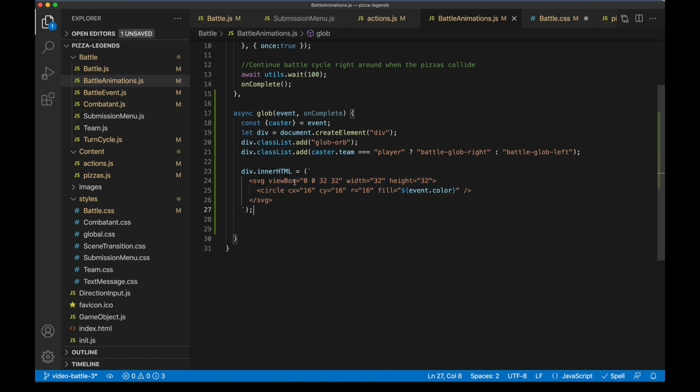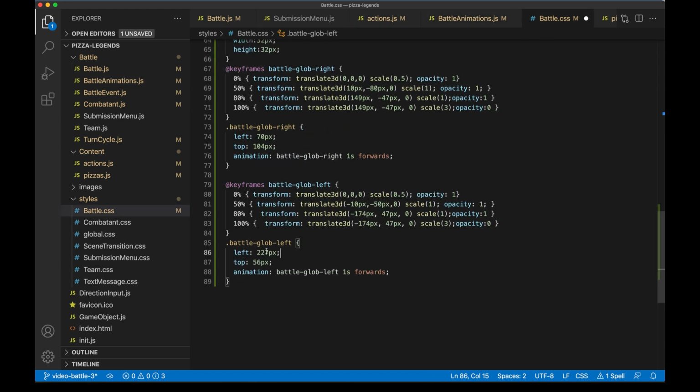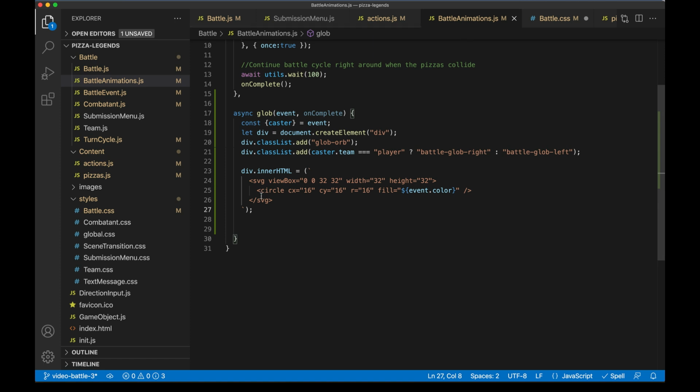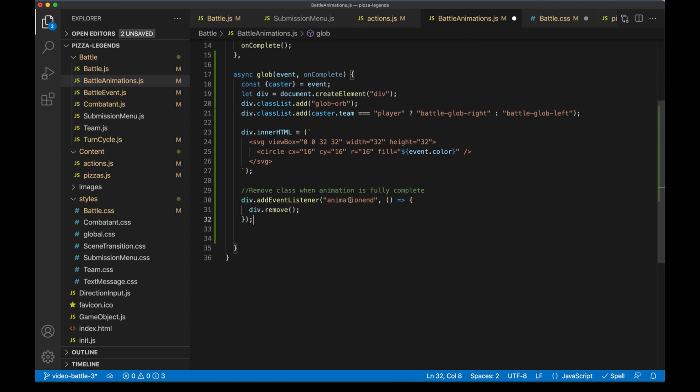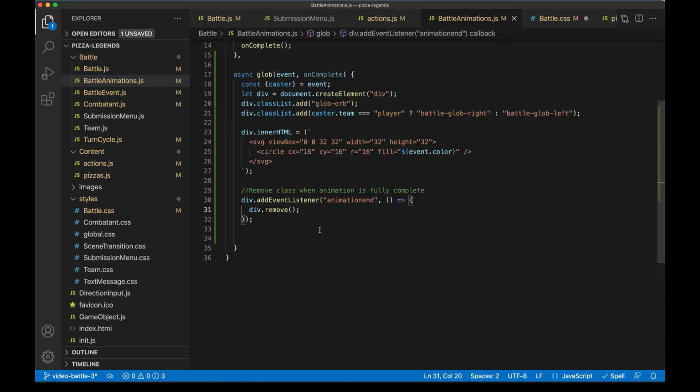Now the CSS we just wrote is going to want to fire off an animation right away because this class is going to have that animation defined on it. And so what we want to do is add an event listener so that when that animation is complete, we can just remove this div from the screen altogether. Kind of like a projectile. I mean, it is sort of a saucy, liquidy projectile. It's going to enter the screen, do its thing. When it's done doing its thing, we don't need it anymore, so it can just be removed from the DOM.